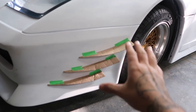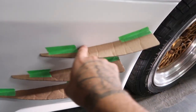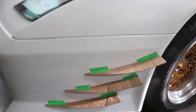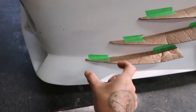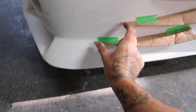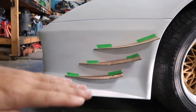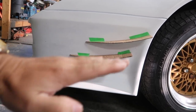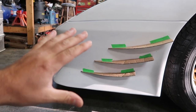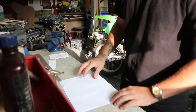So we have 3 canards mounted to the front of this bumper right now, temporarily. And what I ended up doing was I just started off with this upper one right here. I taped the first one on, and then I spaced down the second one an equal distance, and the third one as well, so that it's all symmetrical. So you wanna try to keep your distances as equal as possible. That way, by the eye, it looks really good, as well as this curve is just done by eye right now. I've just bent the cardboard up, taped it in place, and that gives you a really good idea of how these are gonna look on your front bumper without wasting your material and wasting your time.